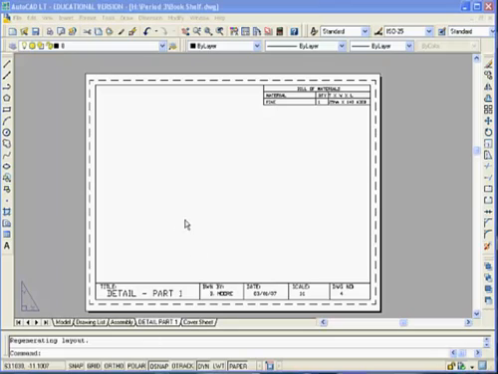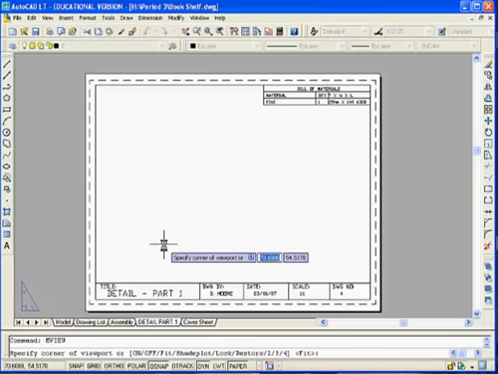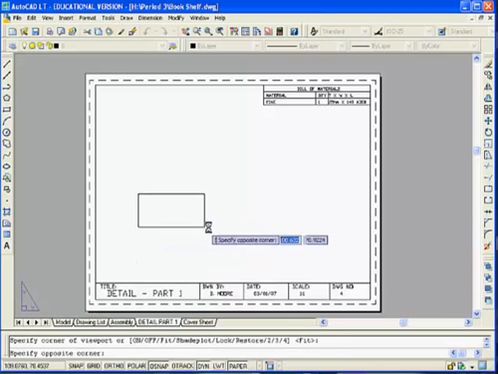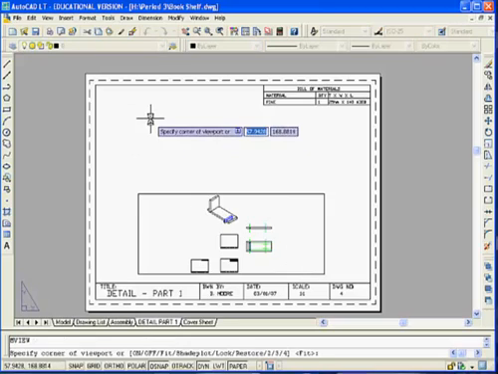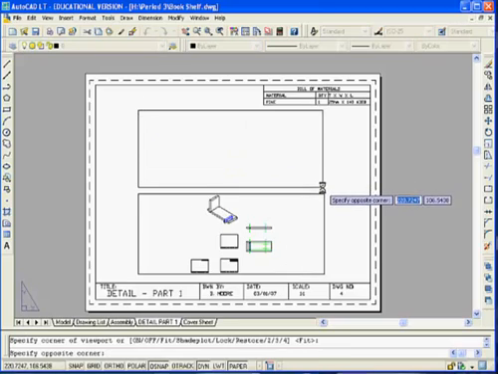Now our next thing to do is to create viewports. So to do that, I can go to MView, it's all one word, so I'm typing that in as MView, and then it asks me down here in the command line to specify corner, and I could put in more than one viewport. I could put in 2, 3, or 4. I'm just going to put in 1 to begin with, so I'm going to do something like that, and then I'm going to hit enter to bring up the same command, and I'm going to put in 1 more, just like this.